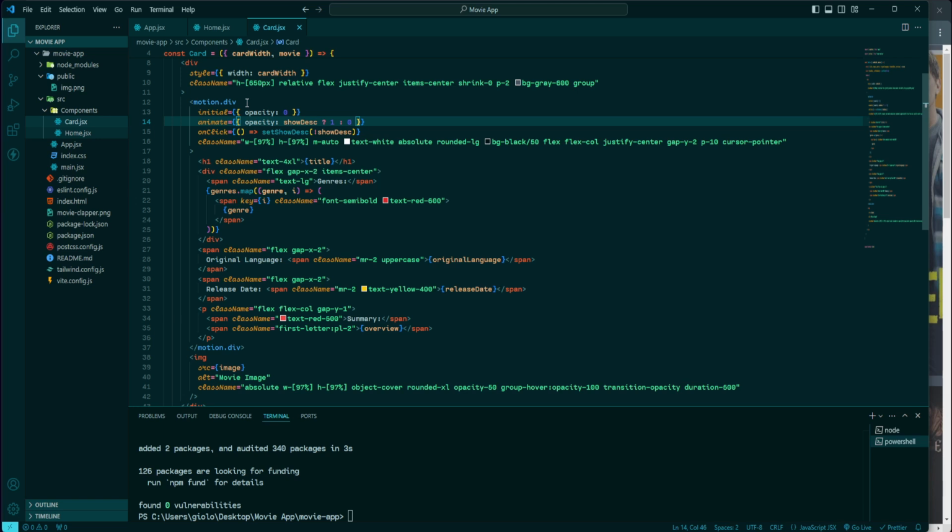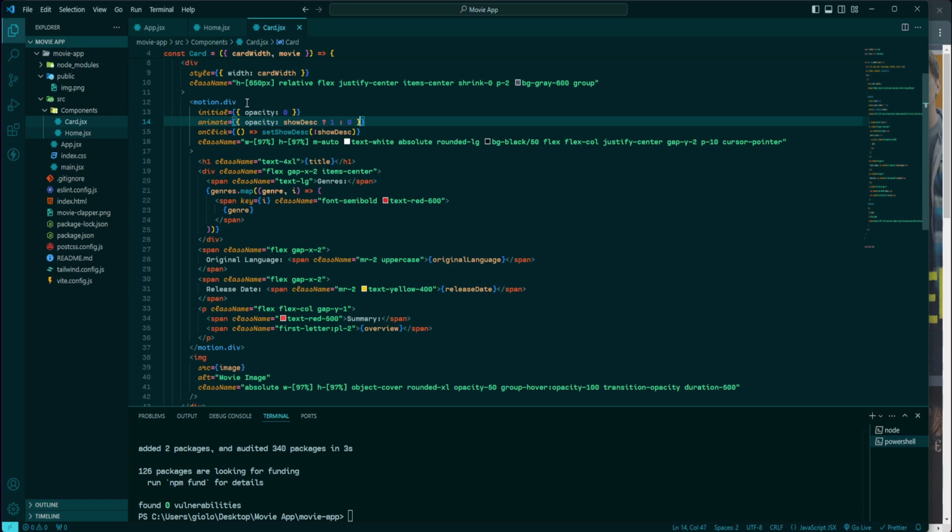So the animate attribute defines the end state of the animation. Here is what's happening. If showDesk is true, opacity will be set to 1, making the description fully visible. If showDesk is false, opacity will be set to 0, making the description invisible. This conditional logic allows the opacity to change depending on whether showDesk is true or false.